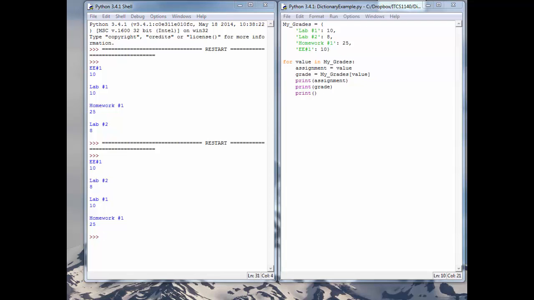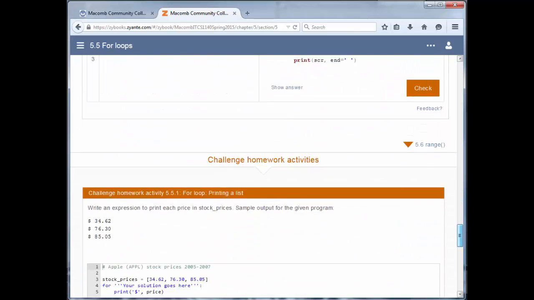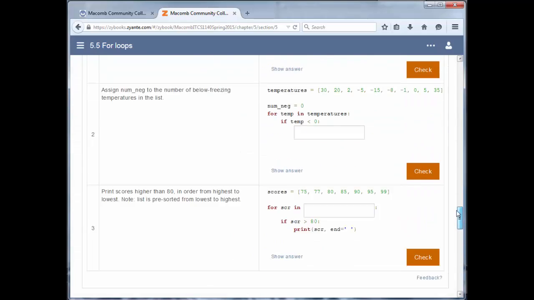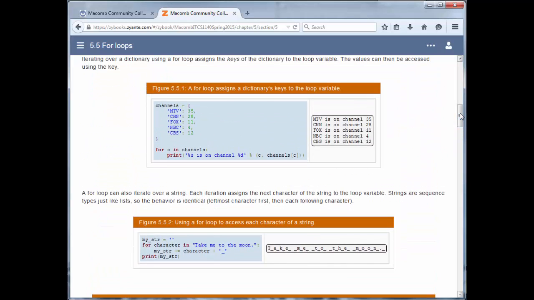So now I'm going to quickly just go back to Zayante, because the reason why I'm going through all of this with you is to point out you're going to have a challenge homework assignment where you're dealing with a dictionary. What they want you to do is print out the email first, and then the name. When you're writing this, try to go back and use figure 5.51 as an example. But remember, this dictionary has a string data type with a number, which is why we have the %D, because we're formatting it as a number. Whereas in the dictionary in that assignment, you're dealing with two strings.